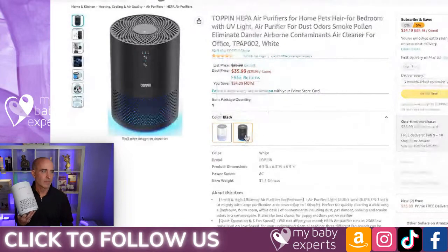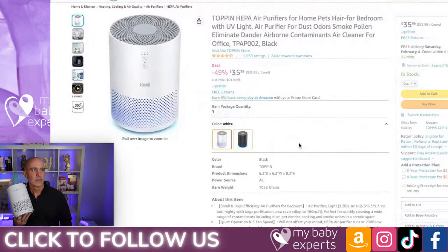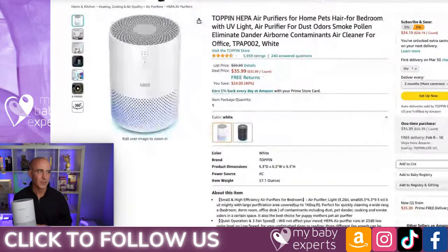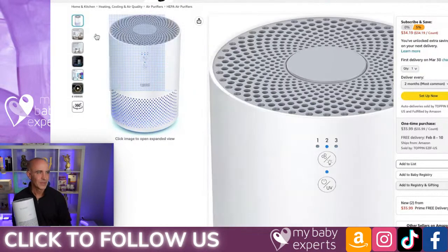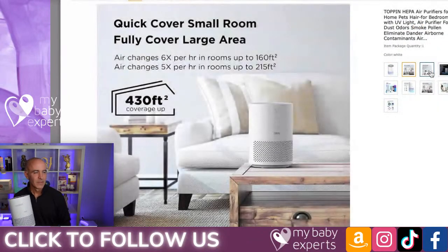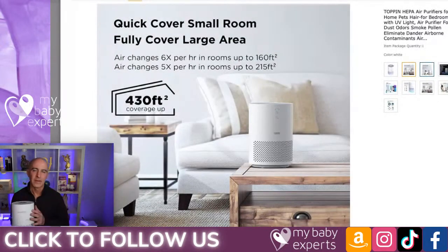You can see it comes in white and in black. The deal percentage is a little different, but the price is the same. So whether you want it in white or black to match what you got going in your house, this tells you what area of circulation that it could support.